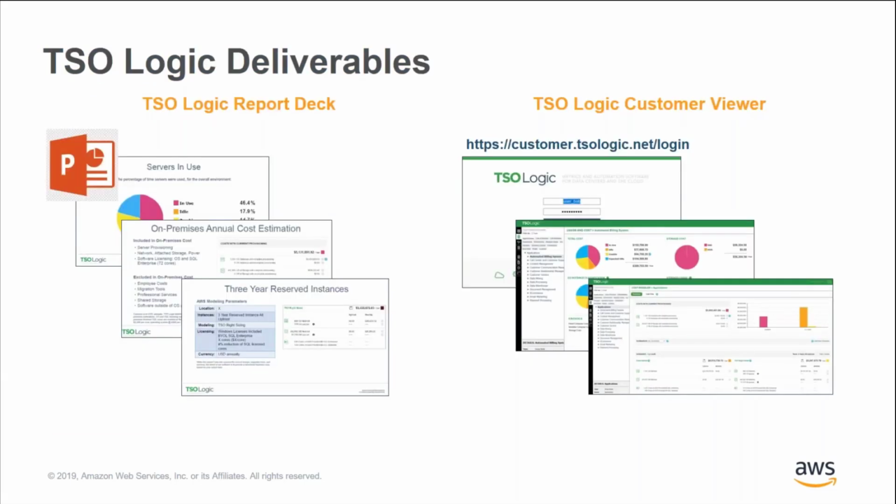In terms of output, we prepare a detailed summary report outlining your findings, as well as providing access to the console or viewer, which will have your own data set in there. This viewer will be very similar to the one we had seen my colleague Mike Briggs demonstrate for you earlier. The next few slides are some examples of the content in the detailed summary report we send out at the end of an assessment.